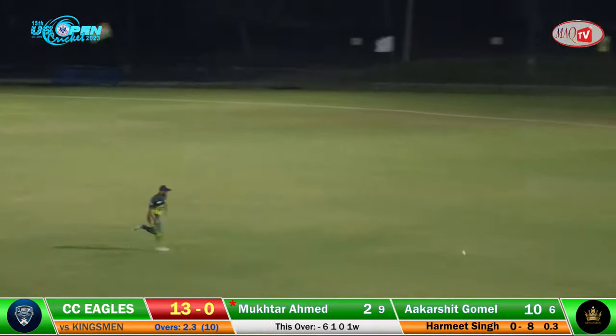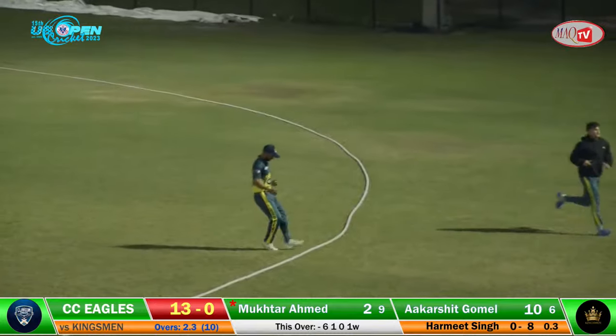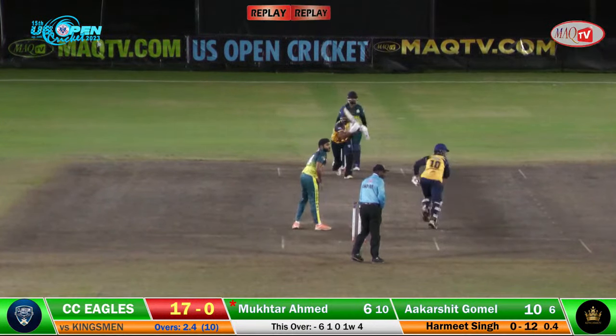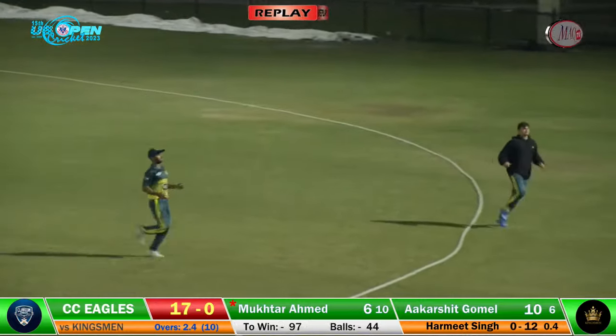This time he's playing this one into the onside. He's going to get four. He split the wide mid-on and the deep mid-wicket, and away she goes for four. Here it is. So both batters are showing signs of aggression and doing it with great effect.